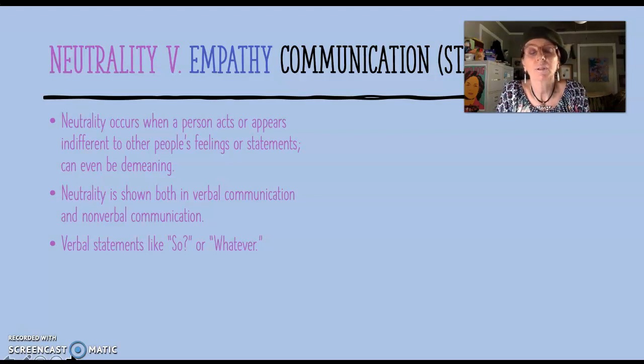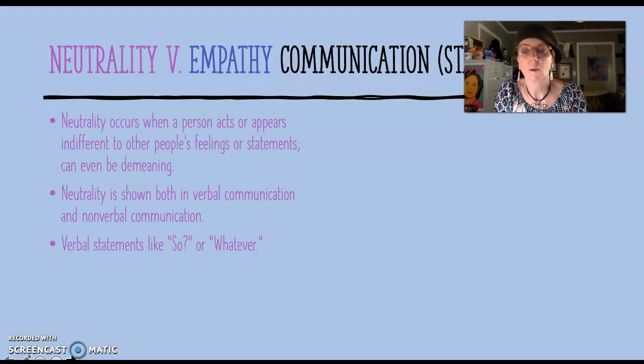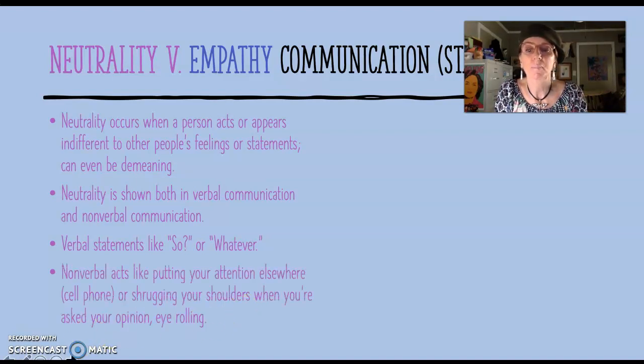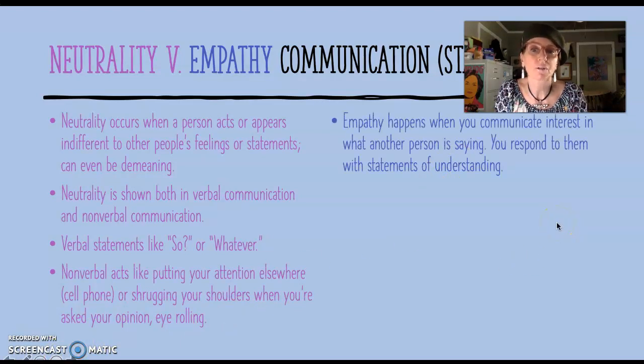But when you act like that, when you think you're not bothering anyone, you're totally affecting the group. You're making the group create an apathetic kind of group climate. It doesn't mean that you have to be upbeat all the time. It just means you have to be involved and committed, right? This group is like a relationship for you. So what you don't want to do is communicate that you don't give a rat's you know what about the group. That's what neutrality means. What you want to do is think about how you can communicate that you're interested and that you care, because that's going to create a group climate that's going to be vital and alive for all of you and create vitality for you.